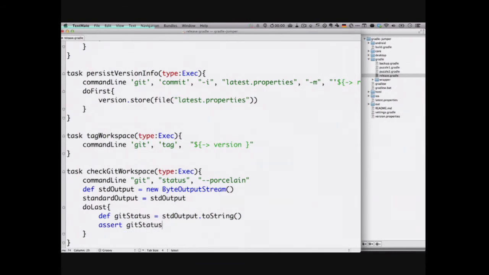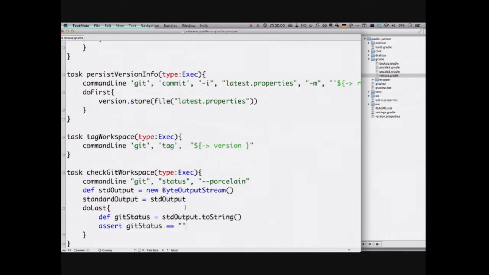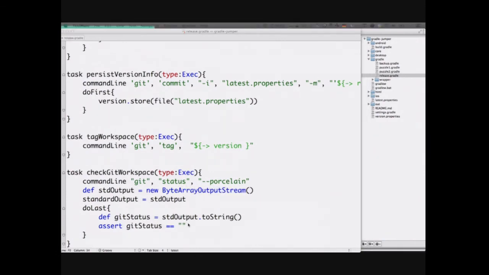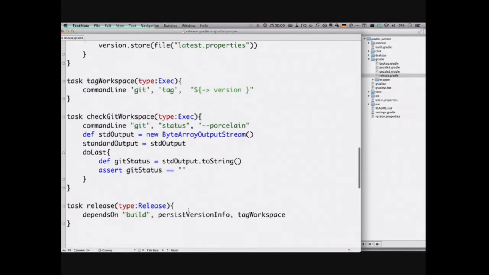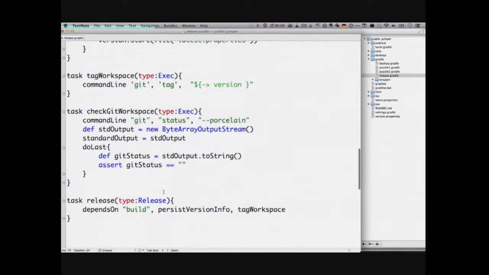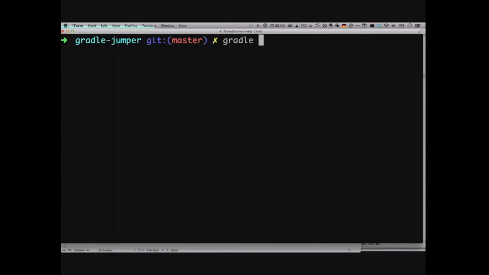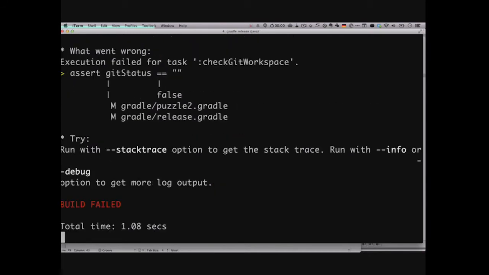And then I just put an assertion here that gitStatus is an empty string. The nice thing about giving it a meaningful name is that when we run it from the command line, you get a meaningful message here too.